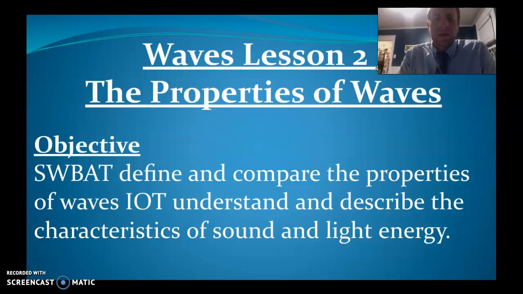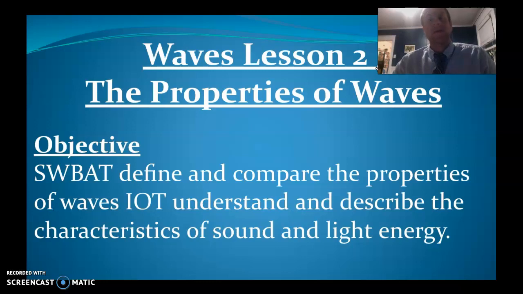In the first lesson we learned what waves are and how we classify them. We learned there are two different ways of classifying, and they're both meaningful. One is by the form it takes, its formation: either an up and down motion that creates a wave in the perpendicular direction, or a back and forth motion that creates a wave that goes out in the same direction as the wave. Those are the two ways of classifying it by its form.